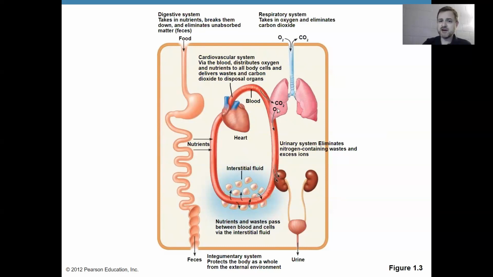So I'm breathing air into my lungs. Blood capillaries also go through my lungs, and in my lungs, oxygen's loaded into my blood, and CO2 is loaded back into my lungs to exhale. And then my blood goes through my kidneys, which are filtering my blood. Things that I want to urinate out, my kidneys take out of the blood. Things that I want to keep in my blood, your kidneys make sure stay in your blood. And then your blood goes through what's called the interstitial fluid. This just means that your body is exchanging nutrients and oxygen and CO2 and salts and waste and all the things carried in your blood with your cells. So even though we have 11 different body systems, they really all interact largely through the cardiovascular system.